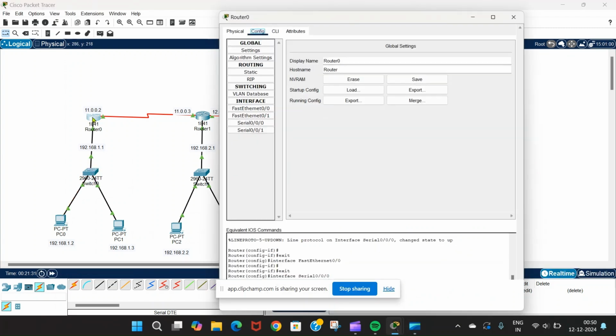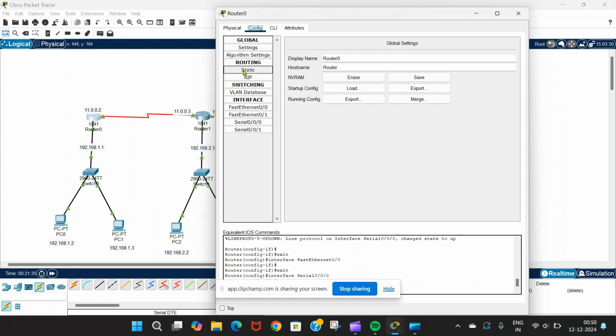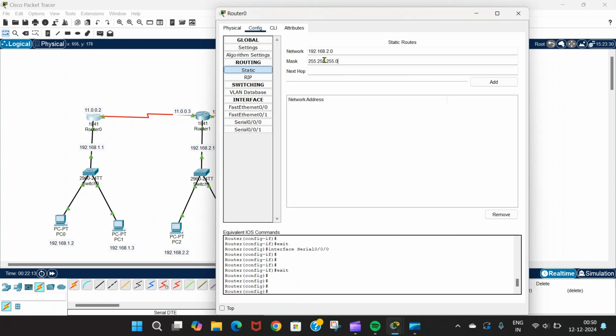Next, we move on to testing connections: test by sending messages or using the ping command between the PCs. For example, ping 192.168.2.2 from the 192.168.1.x network. The first ping may take longer due to ARP resolution.